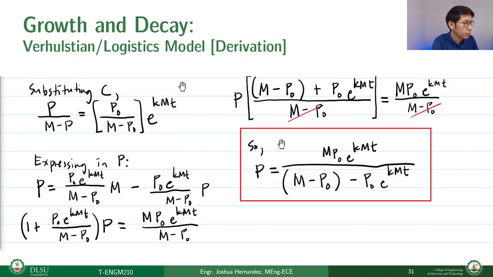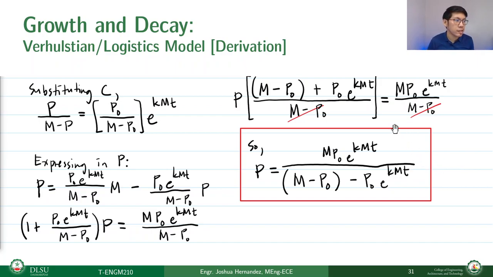Okay. So, this is the expression in terms of variable separable. Now, if you solve that in terms of Bernoulli, you will have quite a different expression. But if you plug in values for M, P naught, and T, it will also give you the same answer. Iba dito, pero pagka nilagyan nyo ng values, parehas lang kayo na makukuha ng sagot.